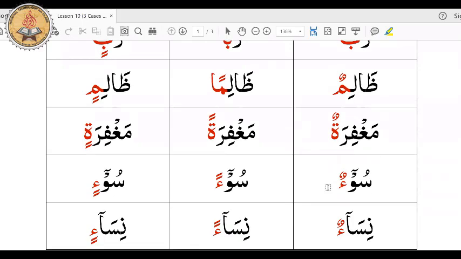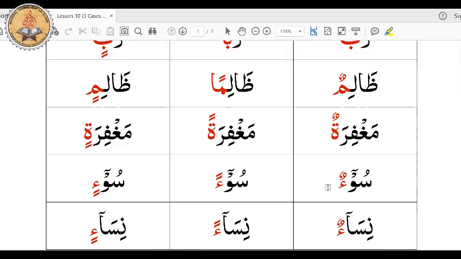Now, next word is su'un, and we know that su means bad thing, evil. Okay, so su'un and su'an and su'in. Now remember that I told you that whenever I introduce a rule, or you learn a rule from a book, from a teacher, or any personal study, always keep open one window of exception.